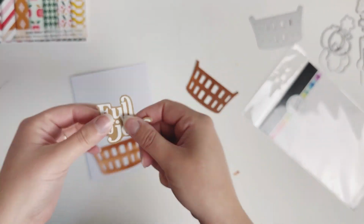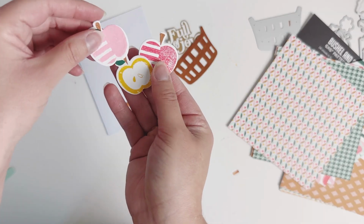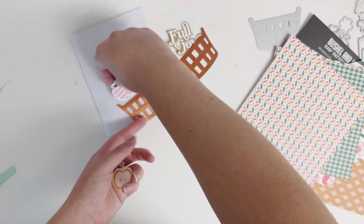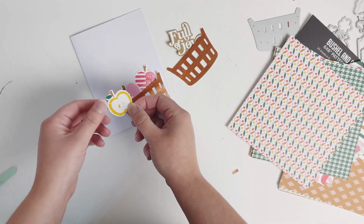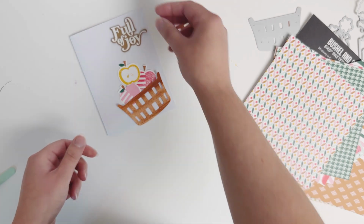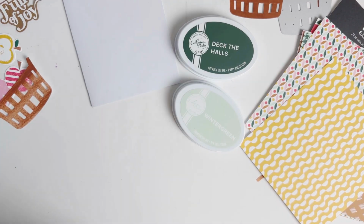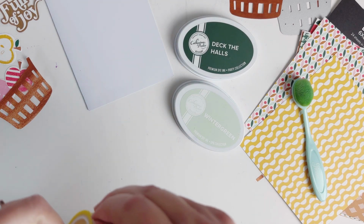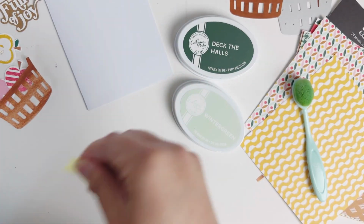I have this cute Full of Joy stamp and die cut, and these apples that I made for a previous card you can check out also on my YouTube. And I really want to use it for this card. I think that the Full of Joy kind of goes with the apples being full in the basket. I don't know, something like that.